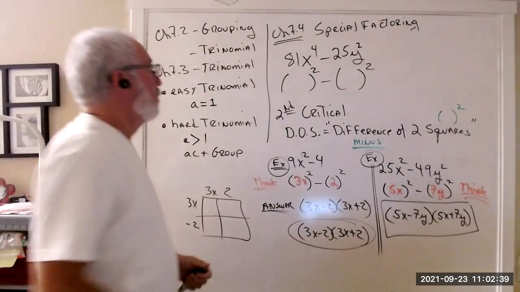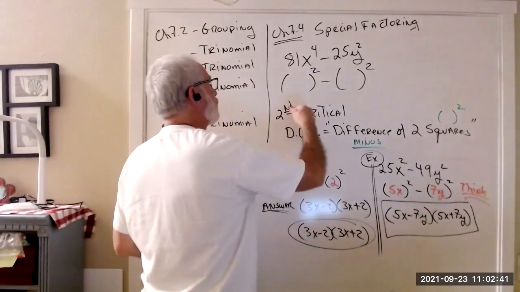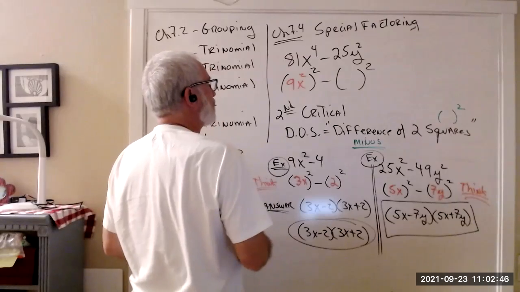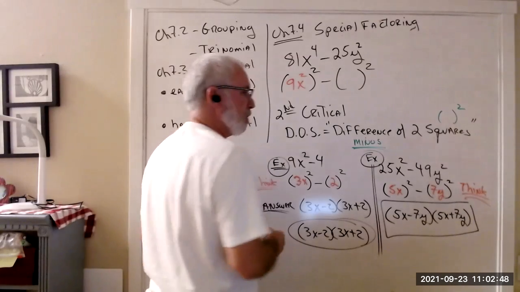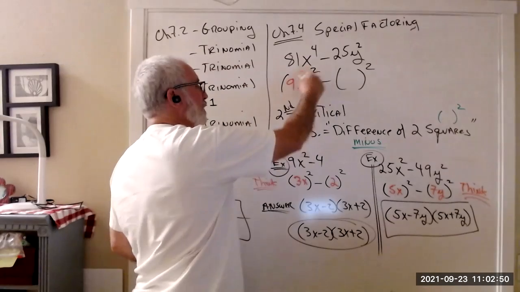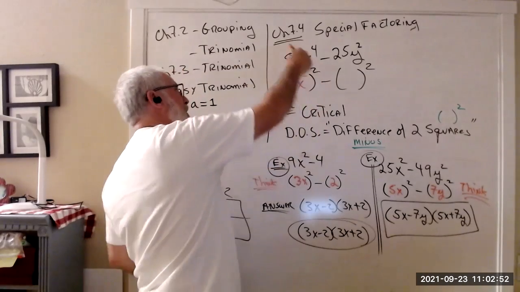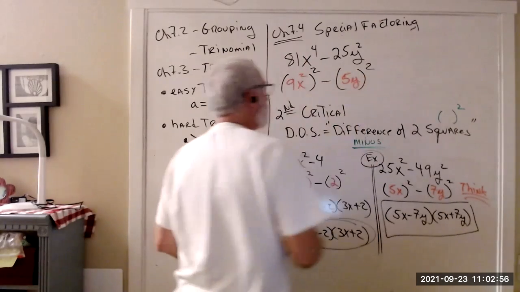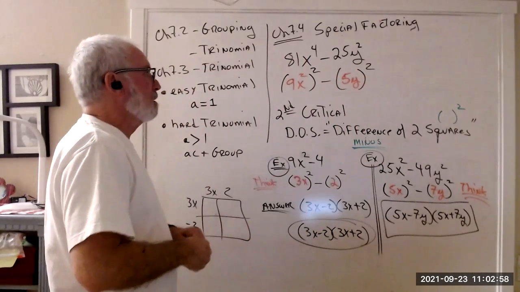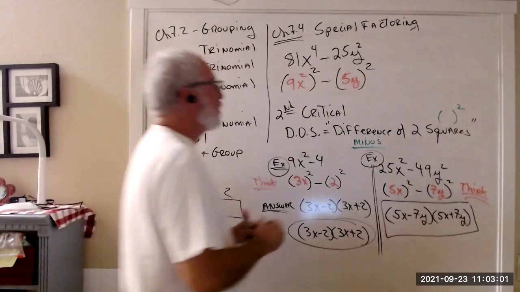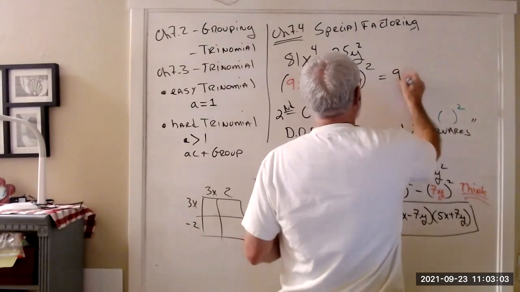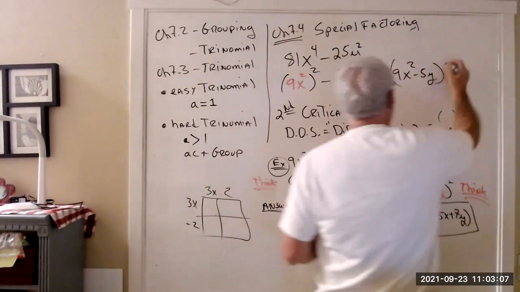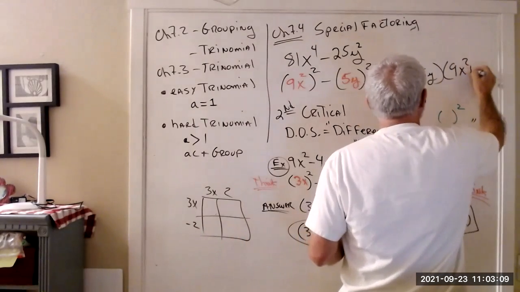So using your knowledge of exponents, this is going to be 9x to the second. If we remember, if you distribute the power in, you get power to power, you get that. This is going to be 5y. That's your think step. So your final answer is 9x to the second minus 5y and 9x to the second plus 5y.